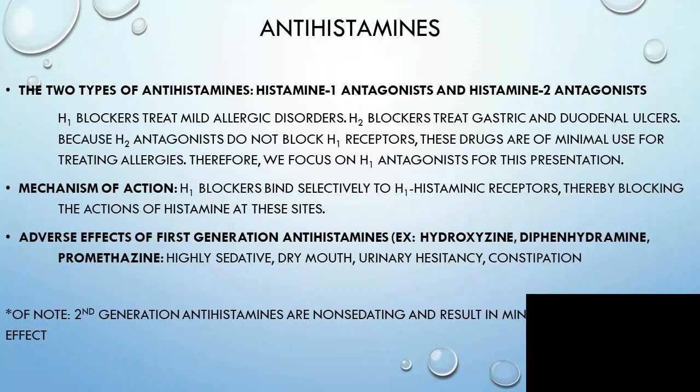Mechanism of action: the H1 blockers bind selectively to H1 histaminic receptors, thereby blocking the actions of histamine at these sites. Adverse effects of first-generation antihistamines are highly sedative, dry mouth, urinary hesitancy, and constipation. First-generation antihistamines are very effective, though, in blocking histamine. We know the one really popular one is Benadryl. We've also probably seen hydroxyzine used, promethazine, but they also cause the dry mouth, a lot of the urinary hesitancy too, and that can be especially bad in older people.